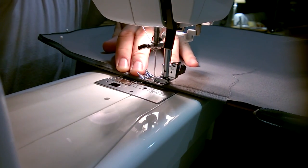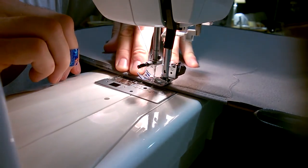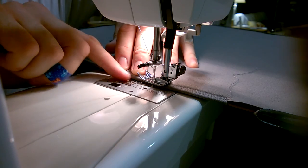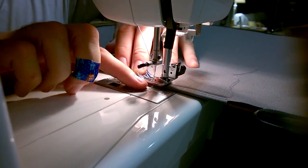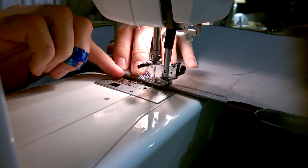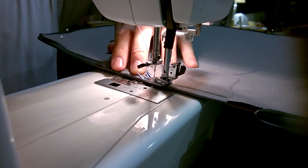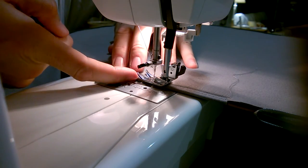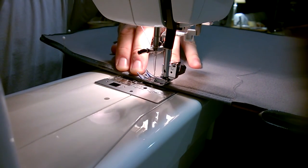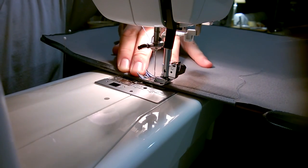So you just turn it. Try not to put too much pressure on this, because if you bear down on it, it will keep the foot from pulling it through. The other thing is there's guides here on the bobbin plate, and if you've got your strip laid out nicely, your thread should be a fairly consistent distance away from the edge, so you can find one of those lines and use it as a guide, because staring at where the needle goes in, sometimes it's too late. You're already going crooked, so it's best to look at one of the guidelines here.